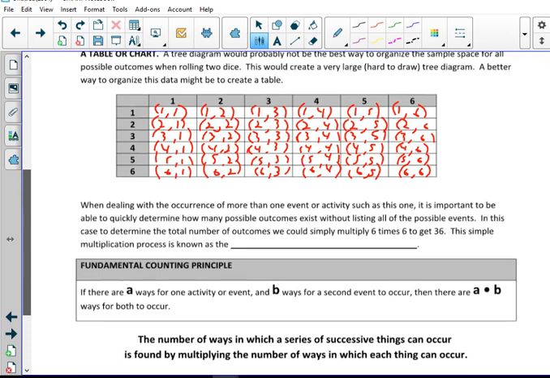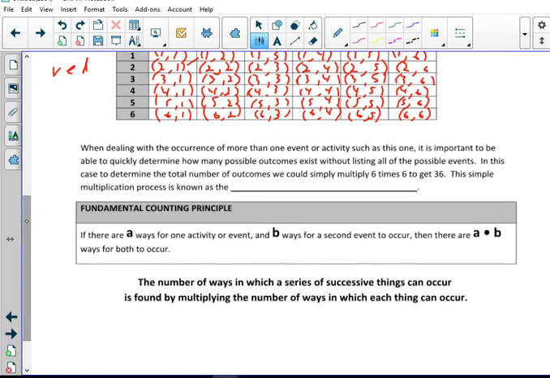Now once again, you can say, well, aren't these two the same? Yeah, they are. If you're playing a game where you're just rolling the dice, like Monopoly, that's a 3. Doesn't matter which dice it is. But let's say this was a red die and this was a green die. Well then, a 1 on red and a 2 on green is going to look different than a 2 on red and a 1 on green. So it still is a different outcome, even though they add up to the same number. Just like the ice cream. Chocolate, vanilla, vanilla, chocolate, same combination, but a different order and a different experience.